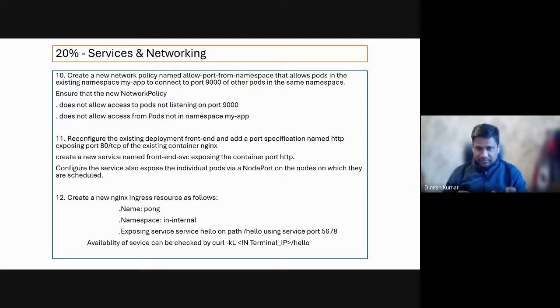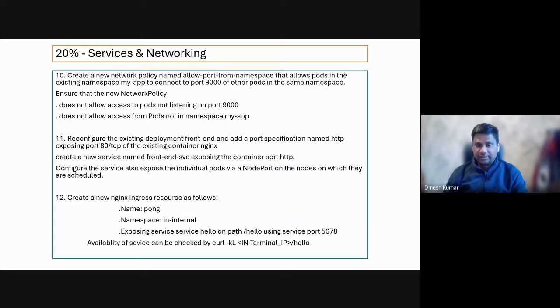Be specific about what name they want. If you create a service without any name, it uses the deployment name. So give attention to what name they ask for.